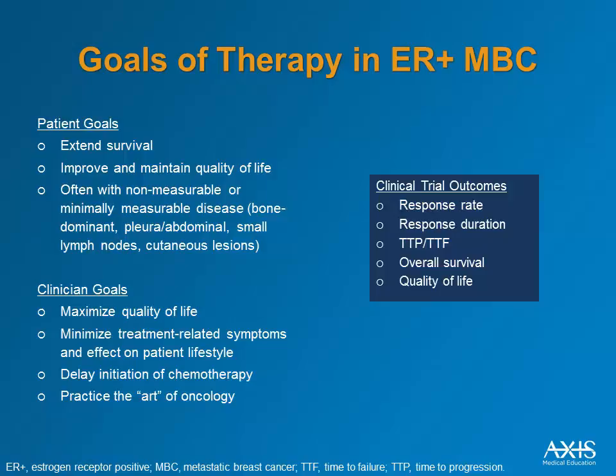So for instance, we frequently see situations where patients who have ER-positive metastatic disease in the clinic might have a lymph node in the mediastinum that gets a little bit bigger. It's probably progressing, but at the same time, the patient's totally unaware of it, and to pull the chemotherapy trigger for something like that seems inappropriate. So that's one of the interesting things about the goals of therapy in advanced breast cancer that's ER positive, which is that we are sometimes doing things that don't jibe precisely with how a clinical trial would structure treatment. It's harder to measure response in many of these women, and we often treat even when there is subtle evidence of progression as long as the patient is otherwise doing well.